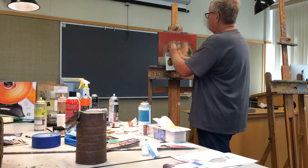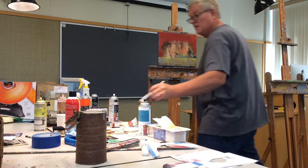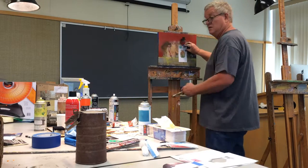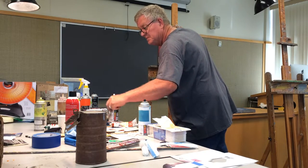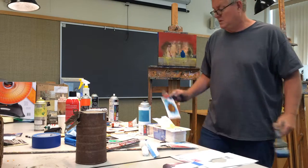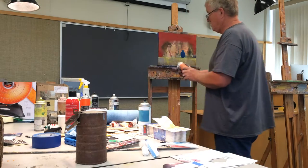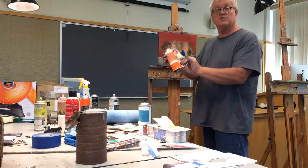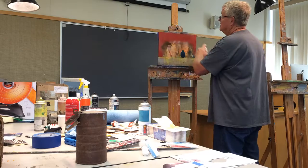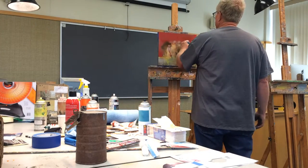Oftentimes I like that shape there, but I'll have a smaller lid. I'm going to push this down and put the shield on. It's a great idea to have a positive and a negative shape on those. We'll put a negative in blue. That's blue — I want to kill the blueness of it. I'll take this pigment with retouch varnish and knock that blue back.